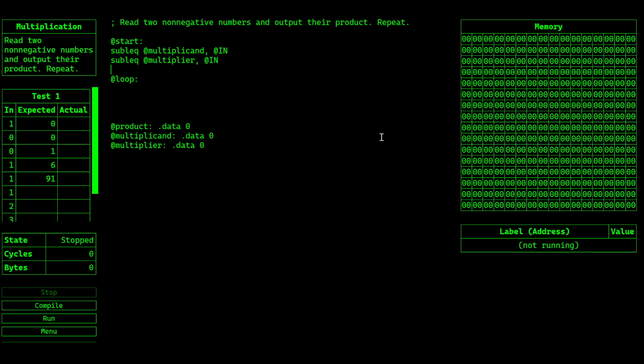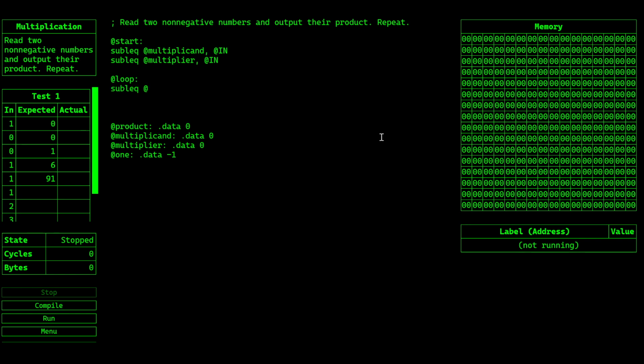Or rather, we have the negative of the multiplier here. And I guess I want to add 1 to it and see if that result is positive. Because if so, then it must have been 0 earlier, right? So let's say at 1. To add 1, I need a minus 1 that I can subtract.